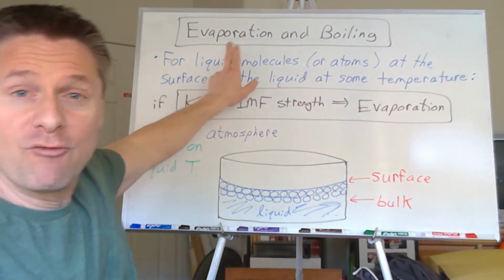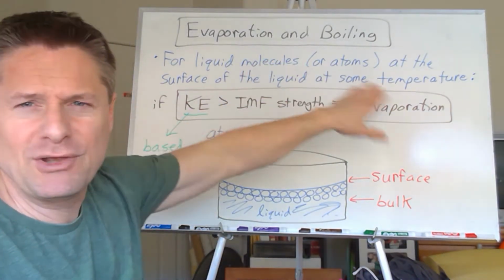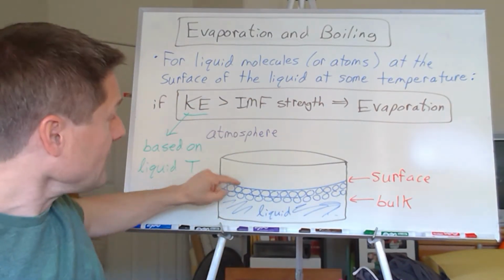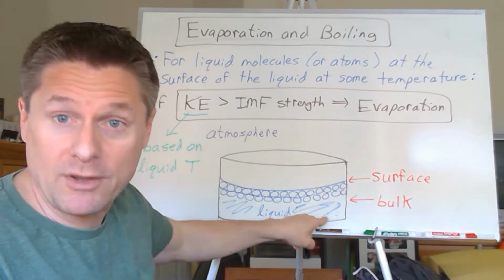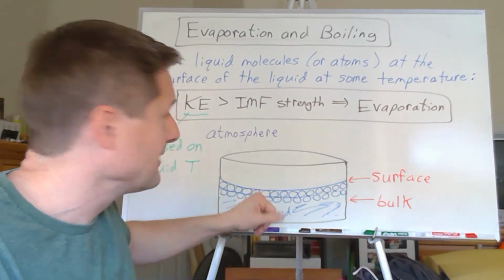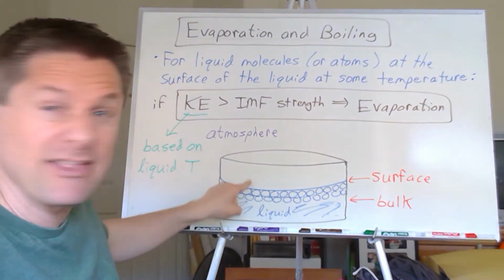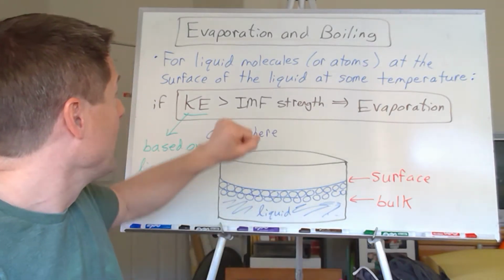Right? So if we have a liquid, usually it's a compound, molecules, but you could have mercury or something where you have atoms. So you've got these particles of a liquid. You've got some at the surface, and you've got the rest in the bulk, what we call the bulk, and then the surface. Cool branch of chemistry called surface science. It's really neat. So you just look at the surface. Whole different world at the surface versus the bulk.